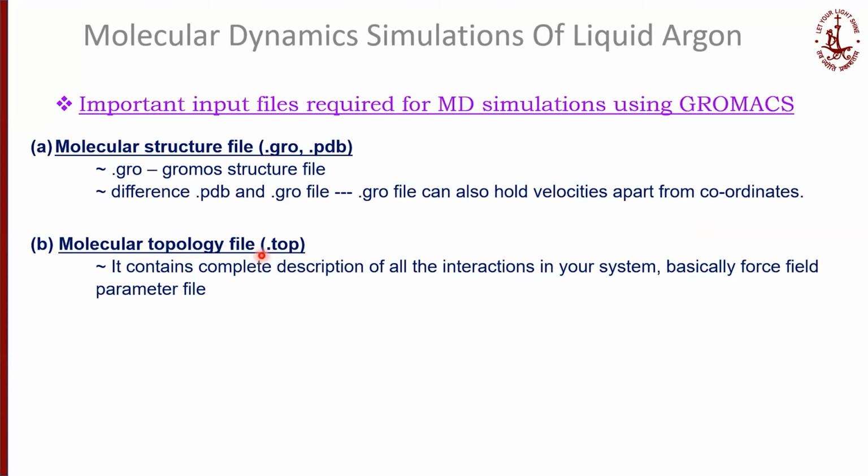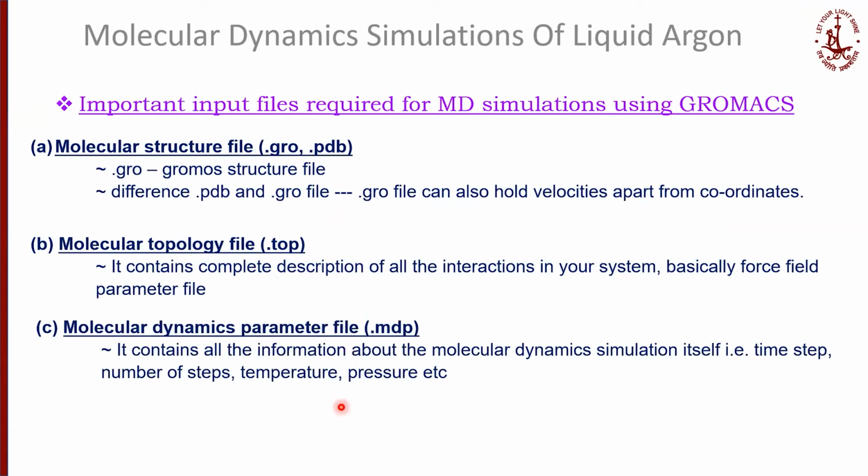All the details will be contained in the topology file. The third file that you require is a .mdp file, which is the molecular dynamics parameter file. As I had told you earlier also, this is the file that will contain how much time you are trying to run the simulation for.